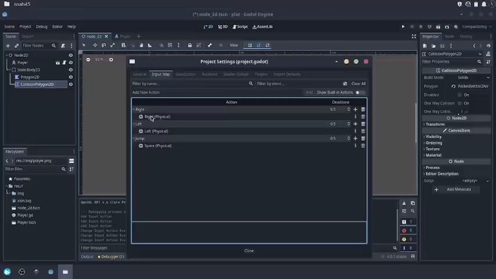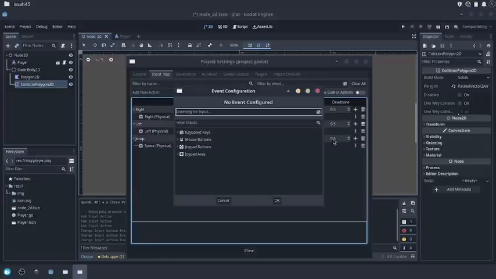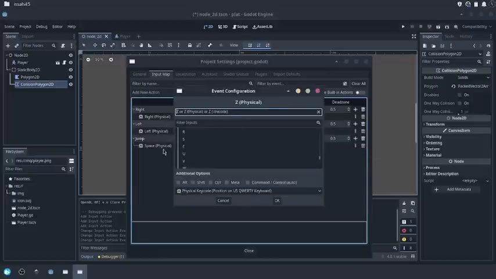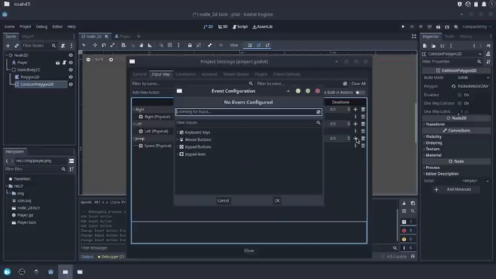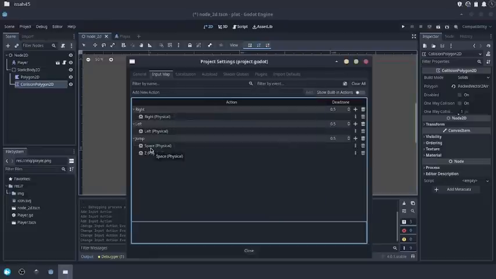What this does is that it basically maps these inputs to the action. So if we mention these actions in our code, then these inputs are related to the action. Now this right action is basically the right arrow key, this left action is the left arrow key, while this jump action is the space key. You can also add multiple inputs to one action. If I want the player to be able to jump with the space button and the Z button, I can just click on this plus button, then click on Z. Now the player can jump with either the space button or the Z button.